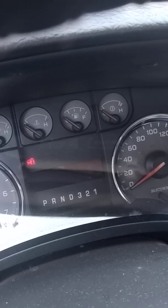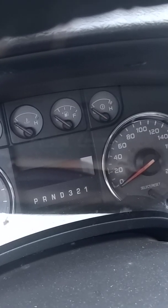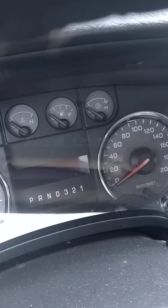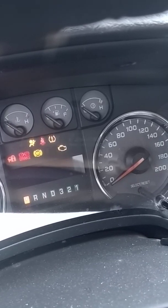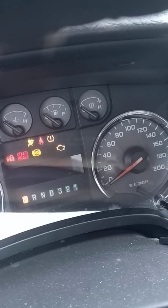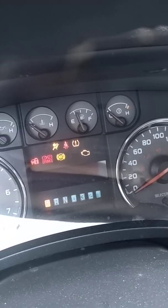Alright, so I'm going to just put the key in the ignition and turn it to the on position, not start it, but just turn it forward to prime the fuel pump. Here we go. I'm going to do that 3 times prior to putting it in run. One, 2, 3. So there's no reason why that shouldn't be primed.